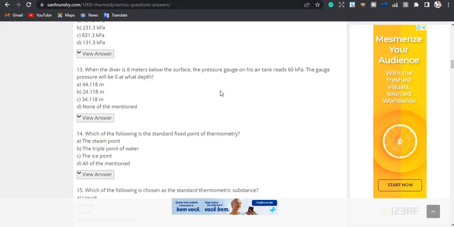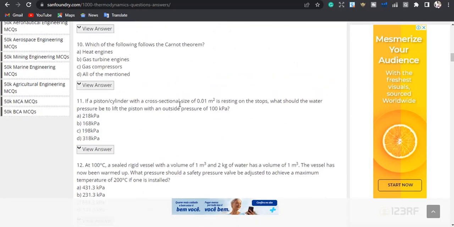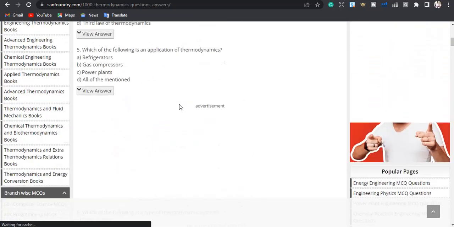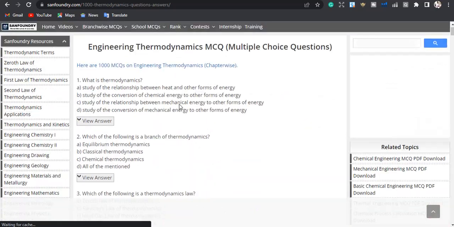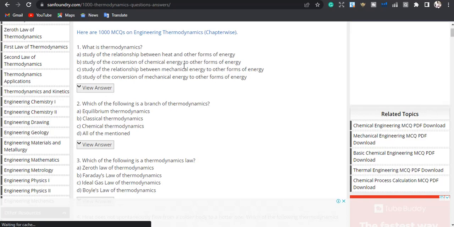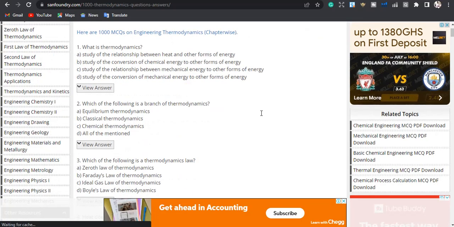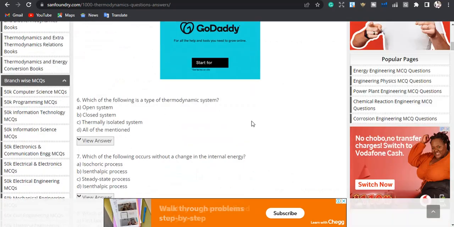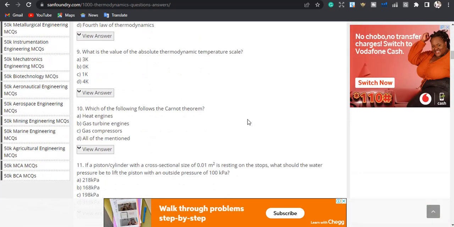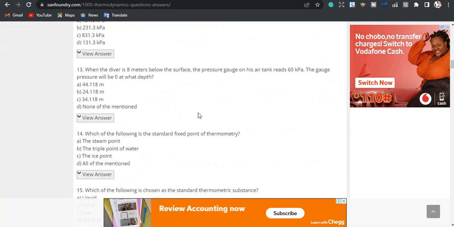Now let's look at a bank of questions. This is a bank of questions. This is a multiple choice type of question. These have their answers attached to them. In case you come across any of these questions, these are thermodynamics questions. During your practice problems, you won't have the respective answers attached to them, and you might have to solve the question and try to arrive at the specific answer.